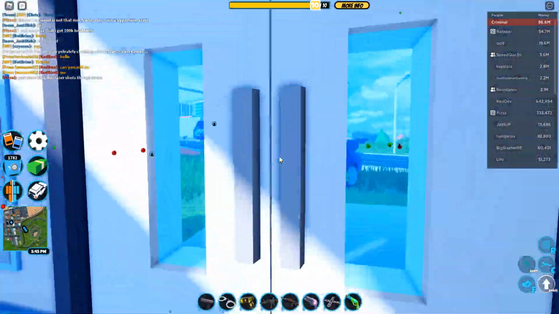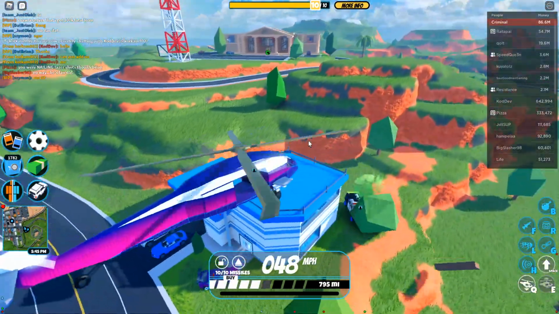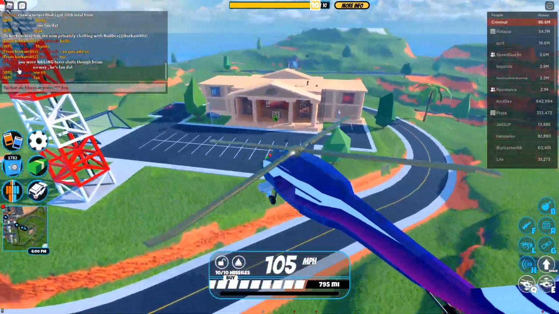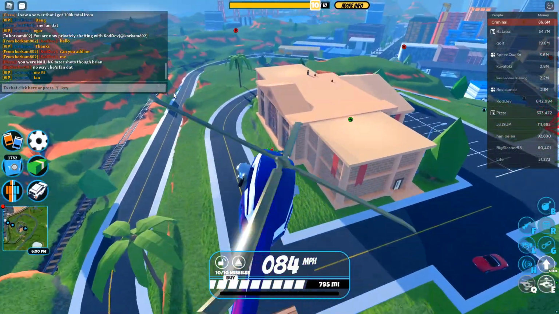All right, there's someone with a $30,000 bounty. Let's see if we can even get them. I'm not even that sure right over here. All right, this person is actually being really nice. They said you were nailing the taser shots, Brian. Oh, thank you very much. That's some sportsmanship. I like to see that here.